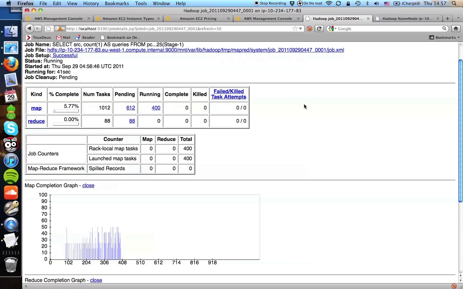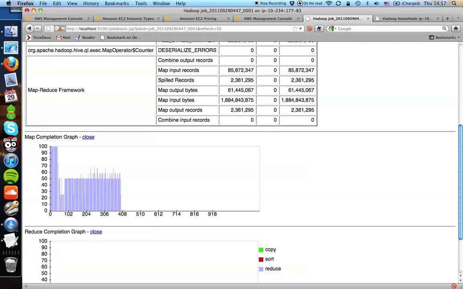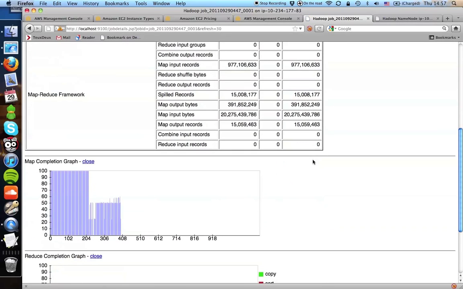There are other systems like PacketQ which you can use to do similar SQL-like queries against PCAPs, with the downside being that those have to run in sequence. So we're about a quarter of the map tasks of this job done now, and it's been less than 1 minute. So we've processed about 20 gigabytes of data right now.